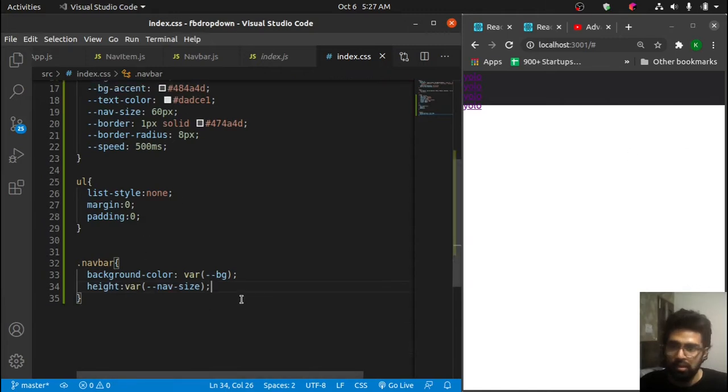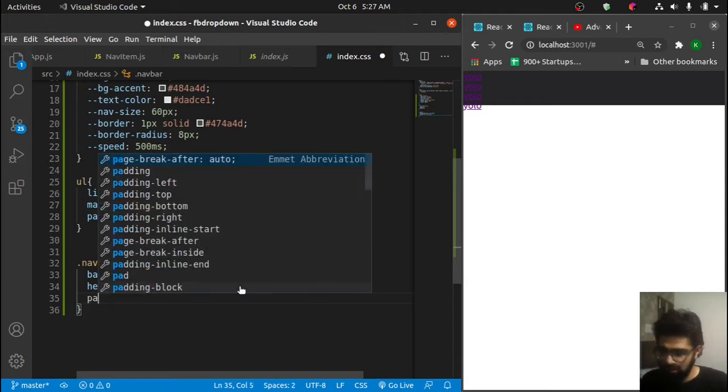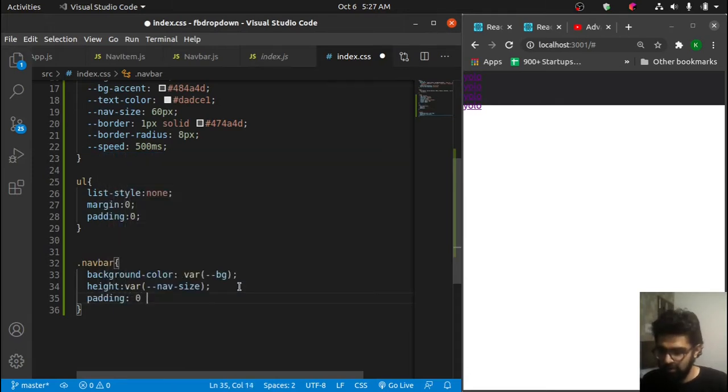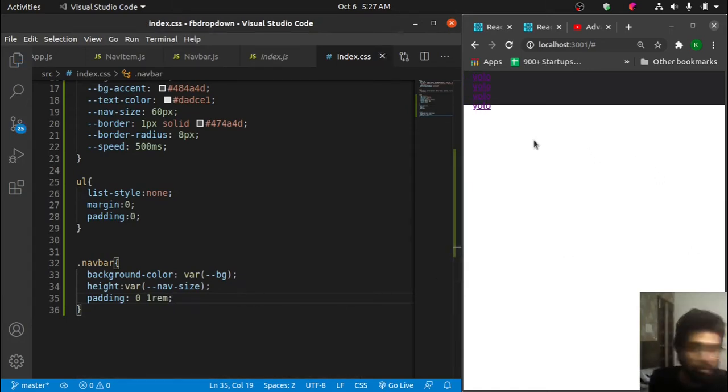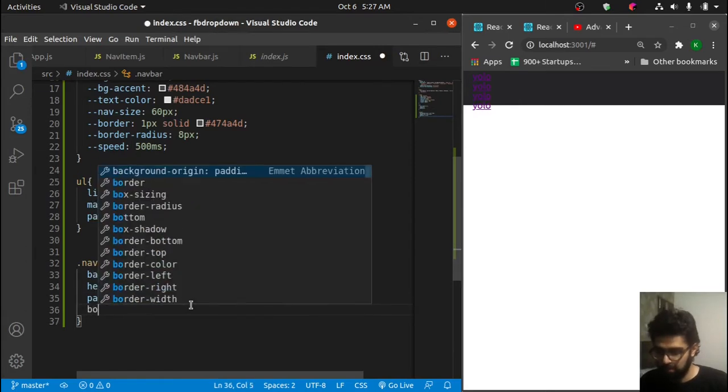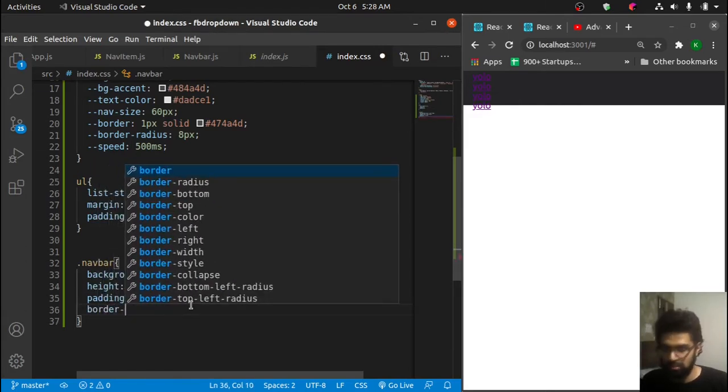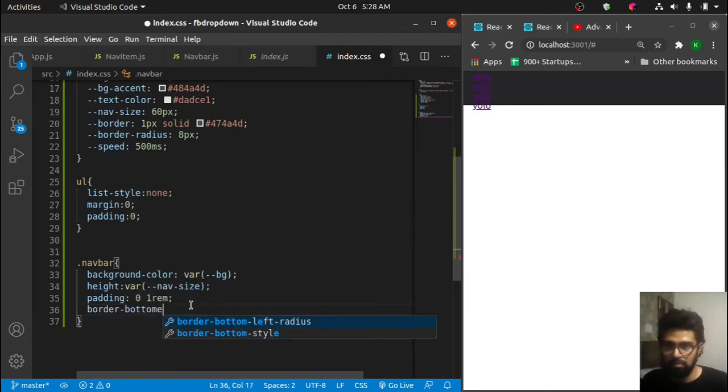And after that, padding of 0 1 rem. So at the top we don't have any padding, but at the left and right we'll be giving 1 rem padding, and then border bottom of the border variable.